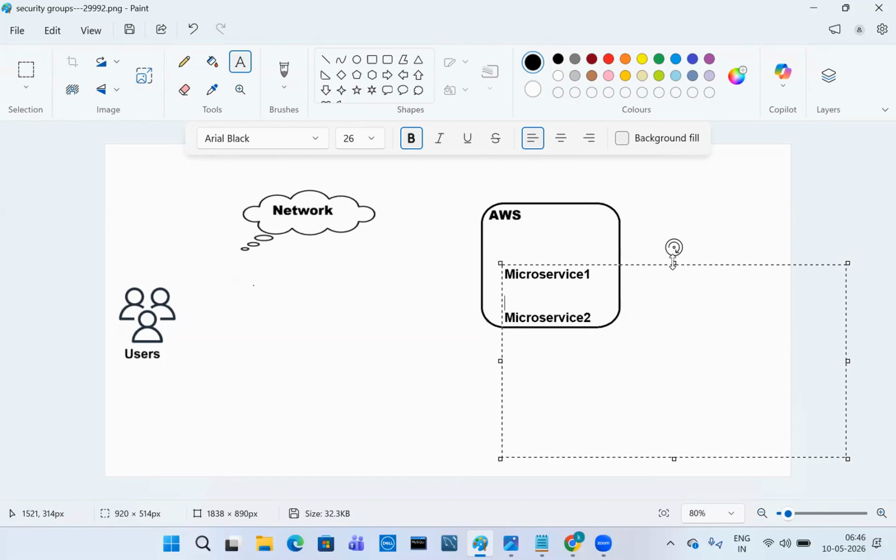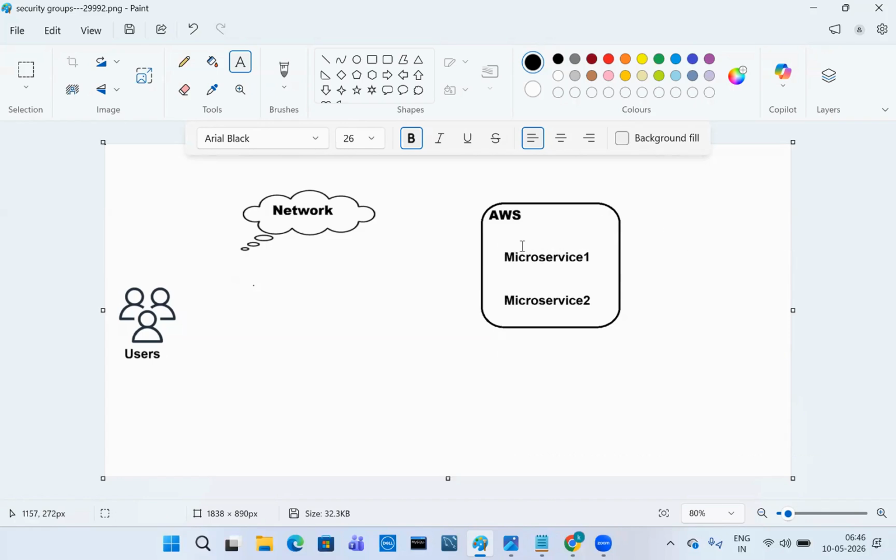We all know that every microservice has a unique port, like 8080 or 9090. Every microservice is running on some specific port, right? So we need to allow this.